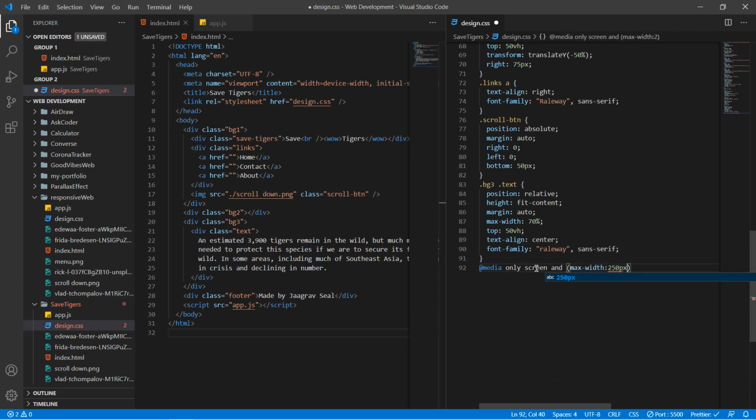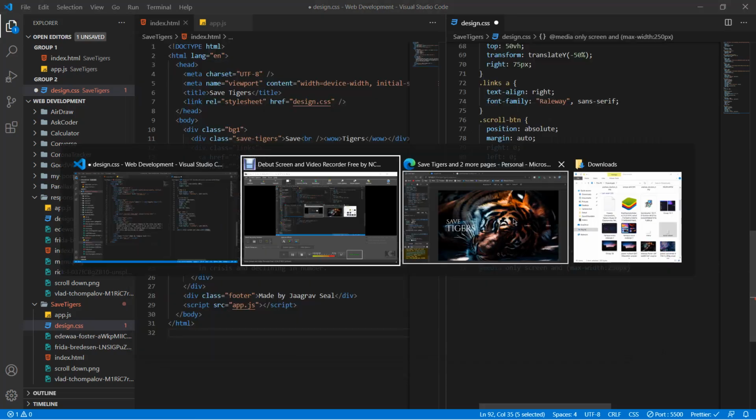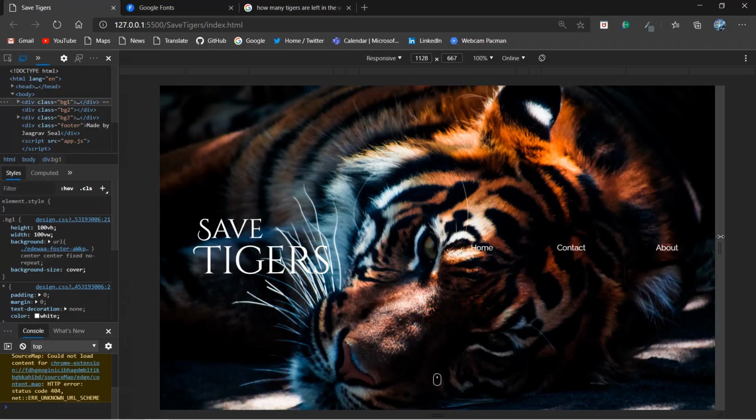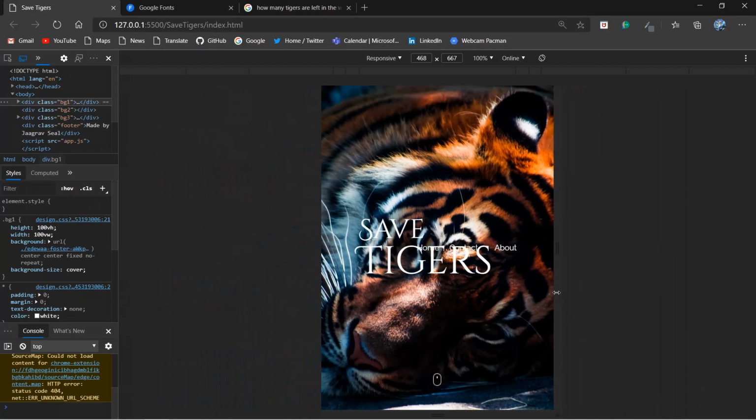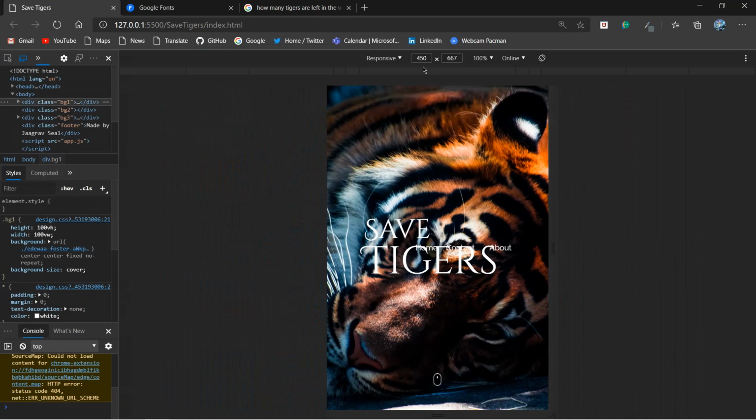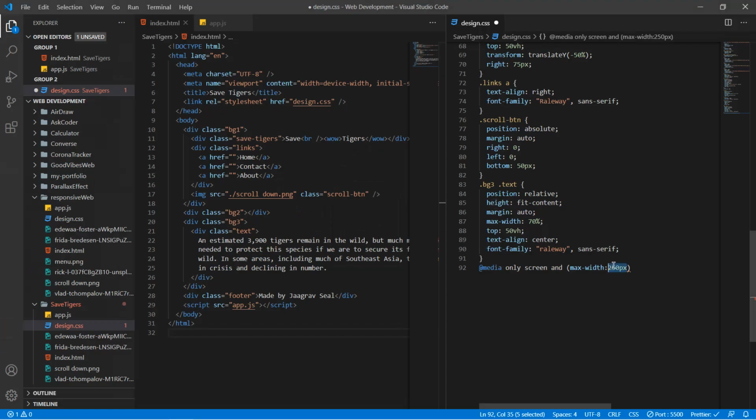So 250px, I'm going to set it to 250px for now, or maybe let's set it, when do we know that it's a mobile phone? We know that it's a mobile phone when it's this small, let's say. As you can see, the width now is basically 667, I guess. No, it's 450. So I'm going to type in 450px over here.